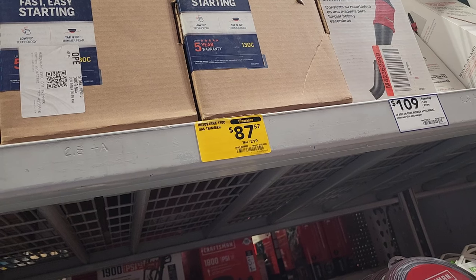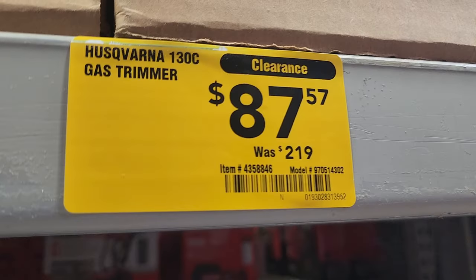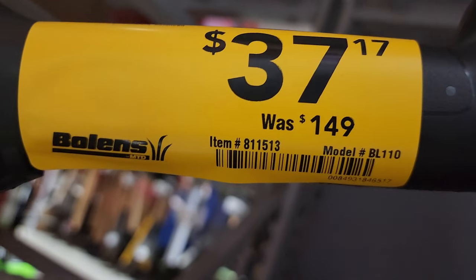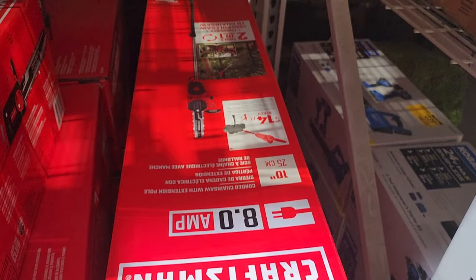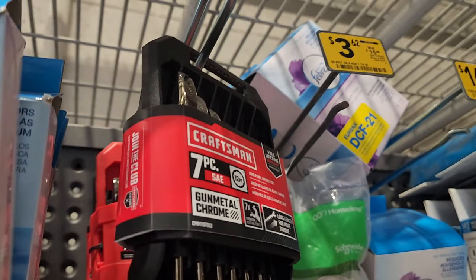Some of these attachments are universal — I don't know exactly what's compatible with what — but this one's a killer deal at $87, down from $219. That's Cervana — definitely check this one out, really good deal. Same thing with this one for the homeowner: $37, down from $149. I believe this is the last one left at this store. You got a Craftsman 2-inch corded pull saw, 8-amp. And this is the clearance section — this Craftsman 7-piece gun metal set, SAE and metric, $29.98 — this one was $38, this one's $49.98, down from $64.98.